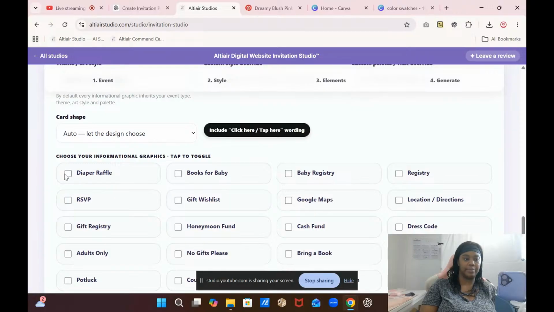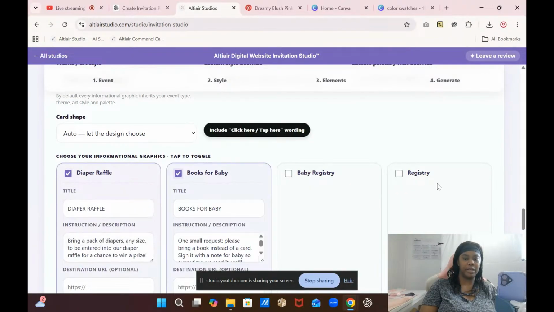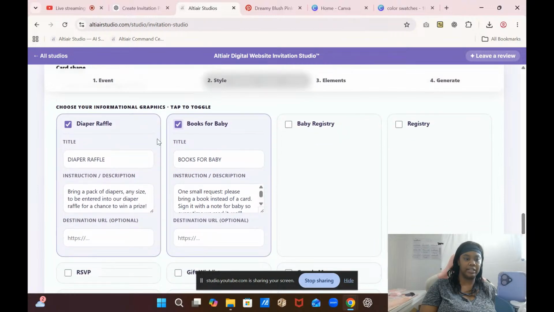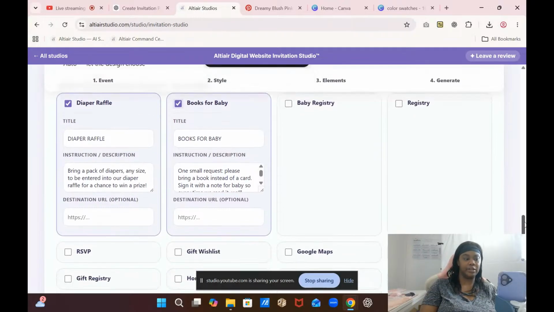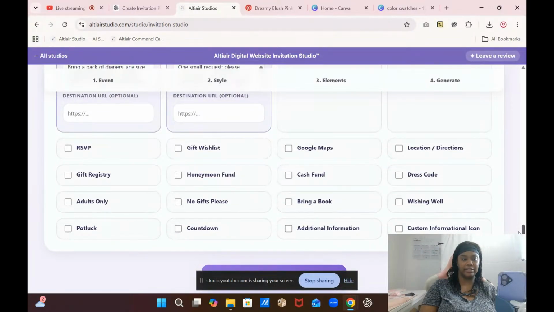I'm going to do diaper raffle and books for baby. And you see the difference when I click it at the top is just the button here. It actually has the instructions. So this is if you want the one with the instructions, or you can get the one without the instructions. That's why I made it like that. Some people might want that for certain elements, or some not. It depends on what you want to do.